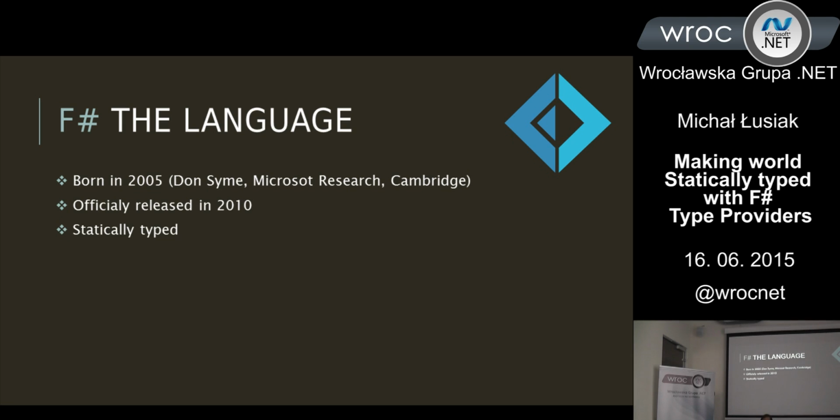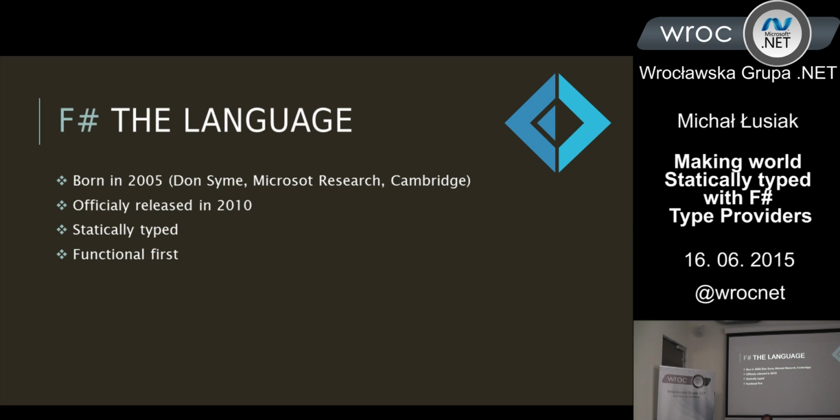It's a statically typed language, although very often you don't see those types because you don't have to openly declare them in many cases, because it has a very strong mechanism of type inference. Right now it's nothing new for C# developers because we can use the keyword var and it can also figure out the type you're going to use, but in F# it's even stronger. So very often when you write code you wouldn't need to use type declarations if it's some simple code.